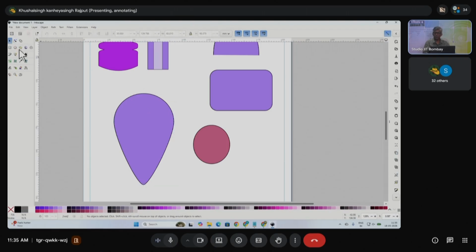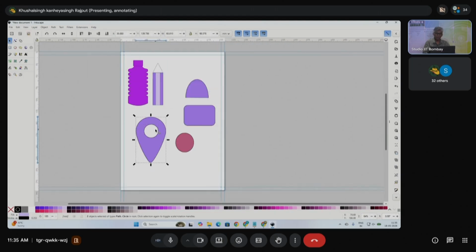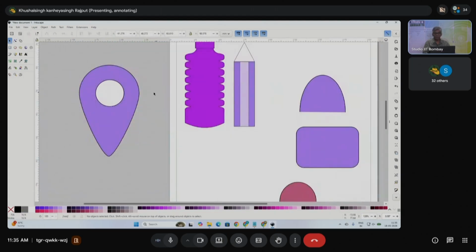One more circle I will create in between, and I will fill this with white color. Now you see my location icon is created. But suppose there are two objects. These are 2 objects. I want to create only one object.